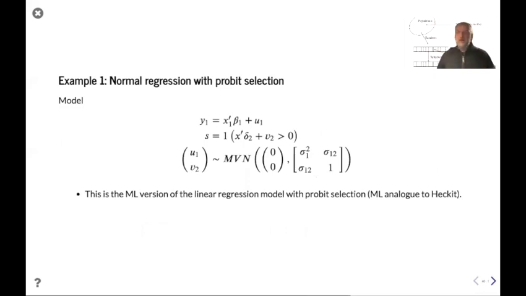Anyway, if that was rather hairy, let's just take an example. Here's the example that we have already looked at. A linear regression model, where y1 is a continuous variable that is observed, and x1 is observed, but with a proper selection equation, so that x1 and y1 are only observed whenever the selection indicator is positive. These two equations are completely identical to what we had before for the Heckman procedure. So now here we have the Heckman sample selection model.